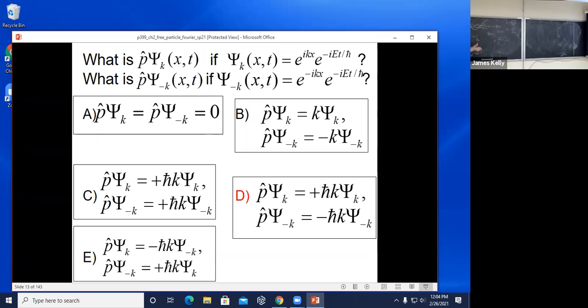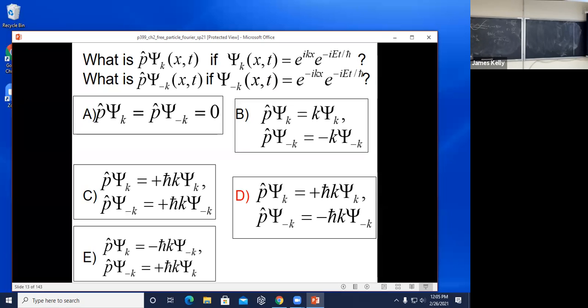So when I take d dx of either of these functions, I don't have to pay attention to the t stuff. There are no x's in the right-hand factor. But in the left-hand factor, when I take a derivative with respect to x, I'll pull down an ik in the first one and a minus ik in the second one. The minus i will multiply the i in the first one and give 1, and then I'll get an extra factor of h bar. So in the very first one, I'll get an h bar k coming out in front. And in the second one, because of the extra minus sign, I'll get a minus h bar k out in front.